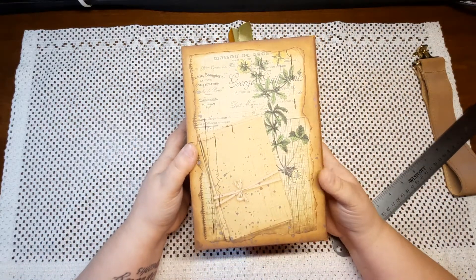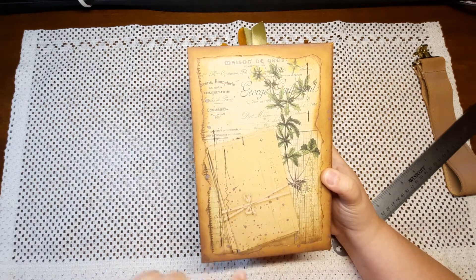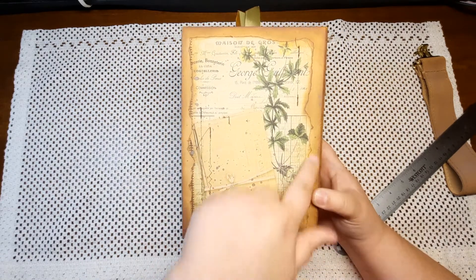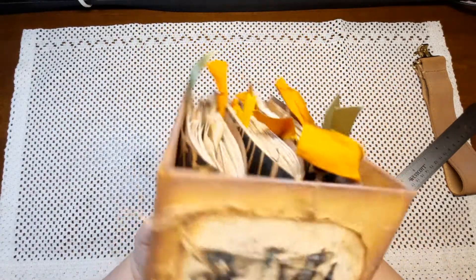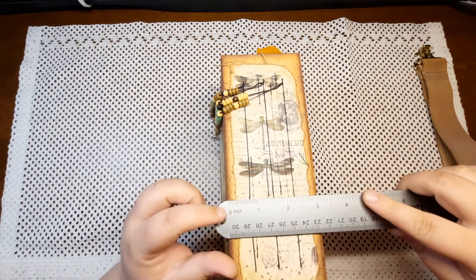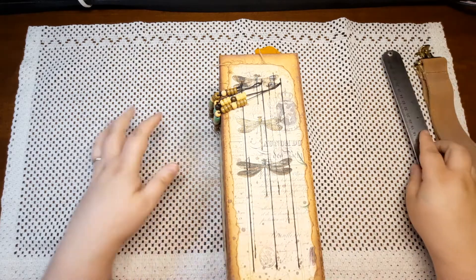Here's the back of the journal — very simple. I just tore out some of the design paper, did some stitching on it, inked around it, glued it down, and did some sprays to make it look like it was dirty — like it had been dropped in a mud puddle — because you know it is a field notes journal. The spine is just a tad over three inches wide.